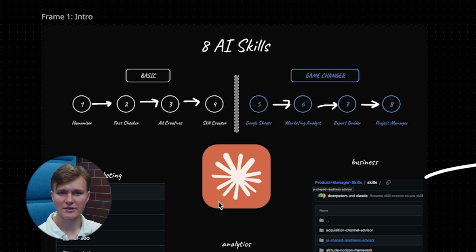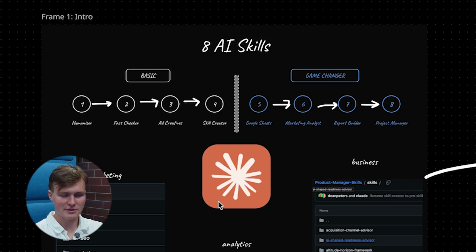And here I prepared 8 skills that I use on a daily basis, that I tried from my own experience, and I also want to share with you. I ordered the skills from the most basic to more advanced, because in my own experience I have a lot of daily routines that I do every day and I use some skills for them. But before we begin, I want to share with you a small guide on how to install the skills.